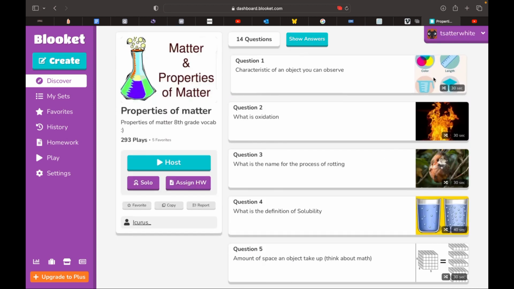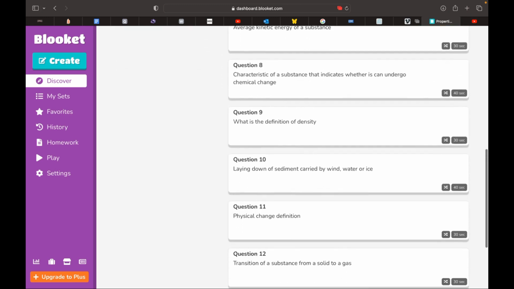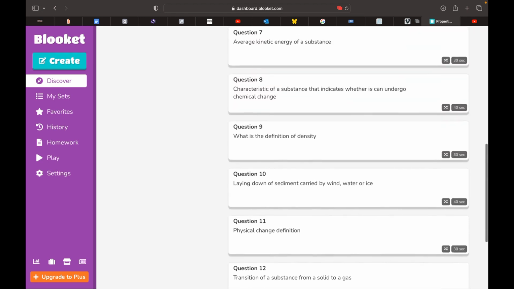All right. So prior to even giving the kids the assignment, and it's not even necessarily an assignment, guys. It's more so for participation. And what ends up happening is they'll play it together on an individual Chromebook. So they can play it individually or you can play it all together. Like break them into groups. So you'll be able to go through and see exactly what questions are on the test before they do it.